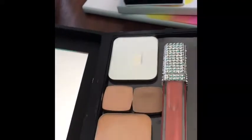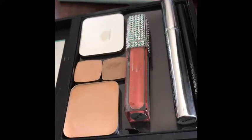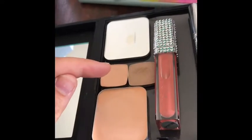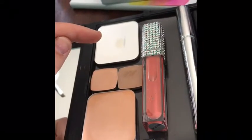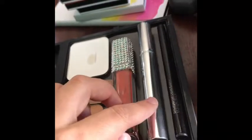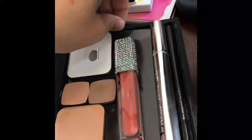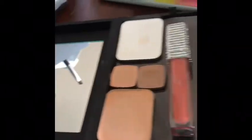This is the top of my black box. I've got my foundation, concealer, the taupe for the best that I use for my eyebrows to fill them in, and my Perfect Press Powder. I have my lip gloss in Believe, my mascara, and my eyeliner. And then I can use the mirror right there to get ready.